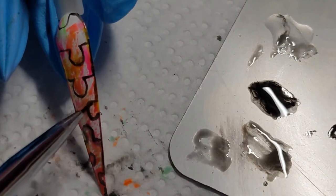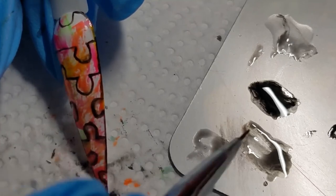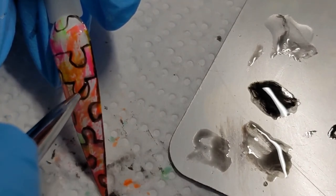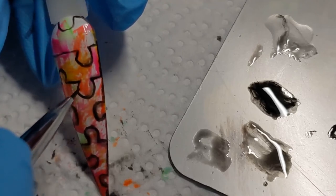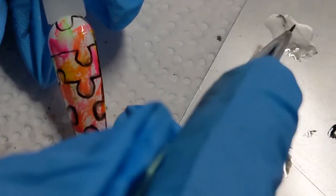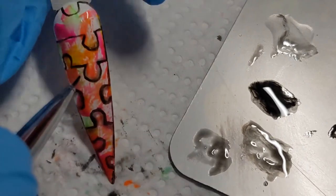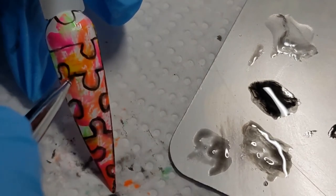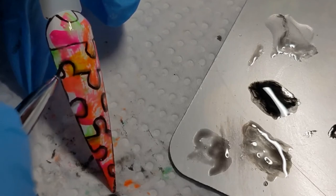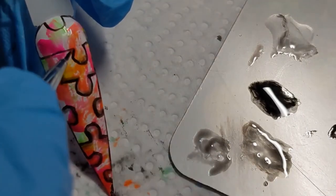Alright, so you're just going around the inside pieces of the nail, going around here, just basically following back the lines. I am not feeling nervous when I'm doing the shading, but doing the line work, whew, my hand was just shaking. It is just nervousness, right?